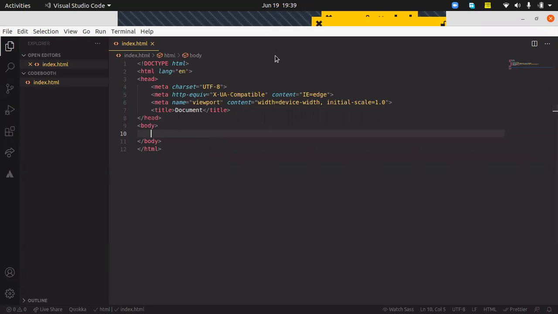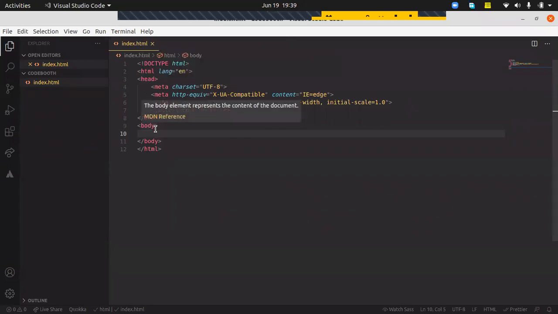We will come back. We have the head and we have the body. Inside the head, we have the other tags or special tags. We have the meta tag, we have the title, we have the description tag. Normally these are the tags that you find. These are the common ones. I'm not saying that's all. We have different tags, because this is not an HTML class. I'm just brushing on it for you guys.